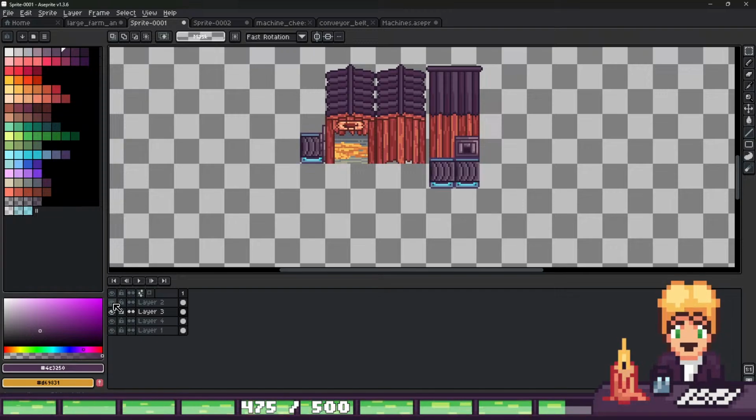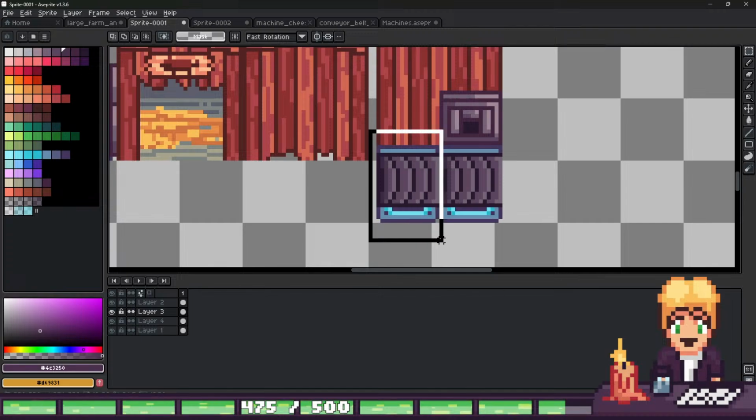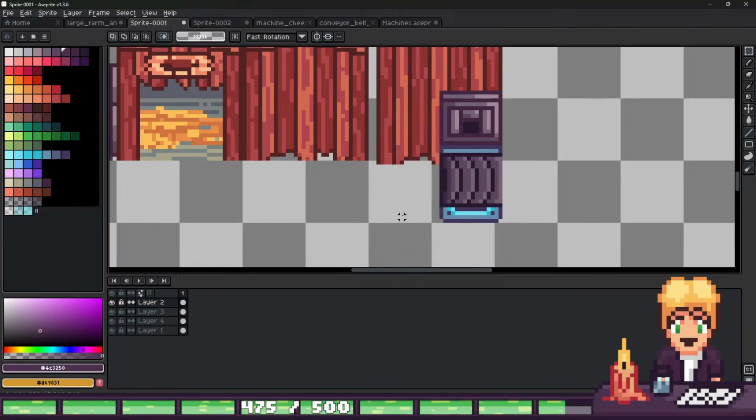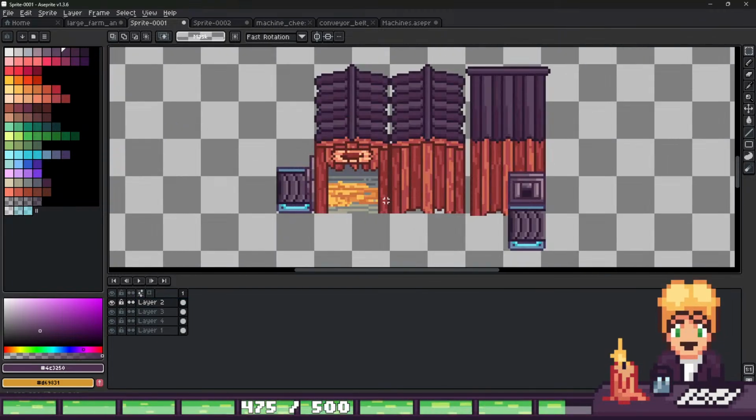When we place conveyor belts, it will look not too bad. So just like that, we have a proper way to put the conveyor belt and connect it with this one.